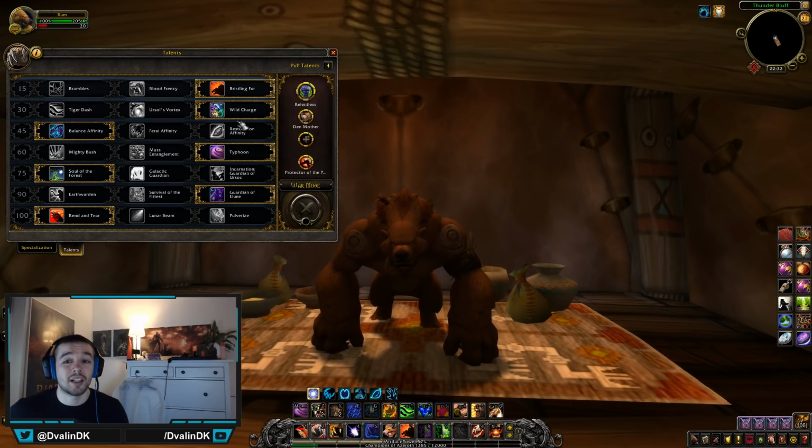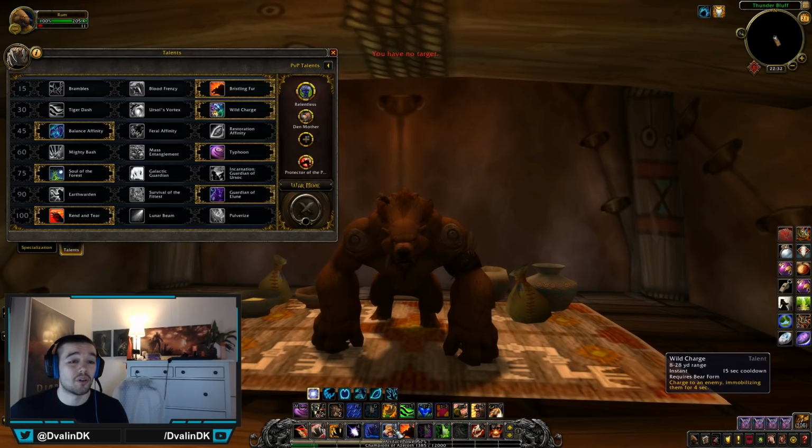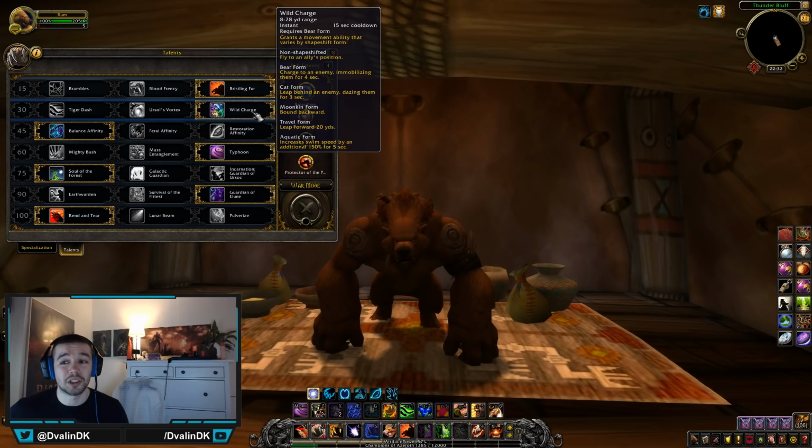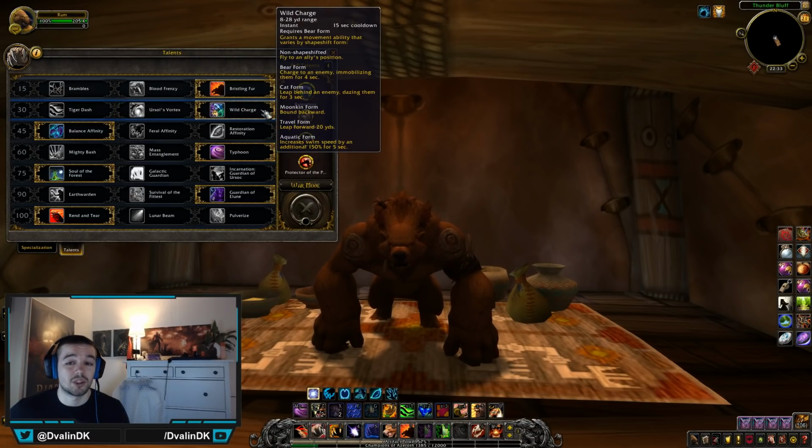For the next row, I am pretty much recommending Wild Charge always, because it gives you a charge, so it gives you much more viability, because you can actually charge the boss, so you don't have to run towards the boss, you can just charge. There could maybe also be scenarios where you need Ursol's Vortex, where you have to keep some trash mobs in a place for some reason, but normally I would always go with Wild Charge. It's just nice to have a charge.